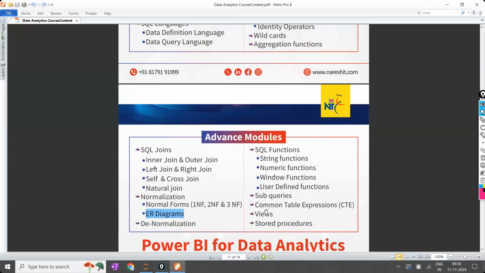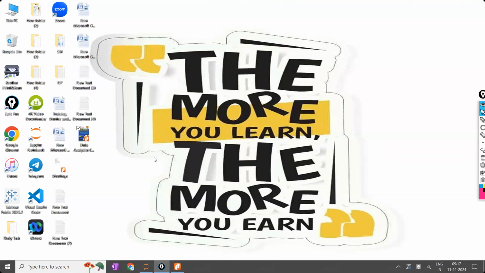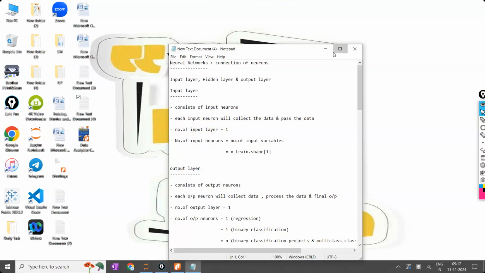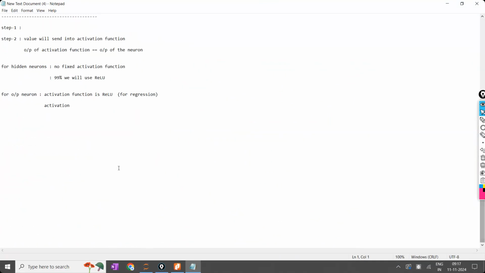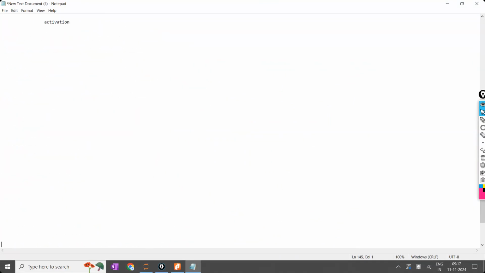Before moving on to the next part of SQL, that is the advanced module of SQL, point number one: one of the students asked me an earlier question.